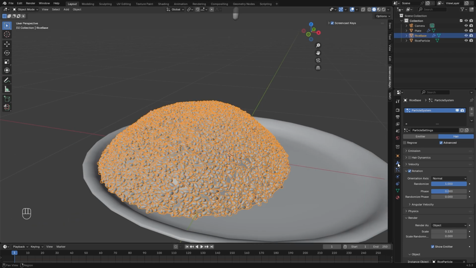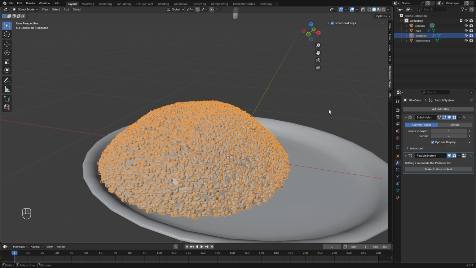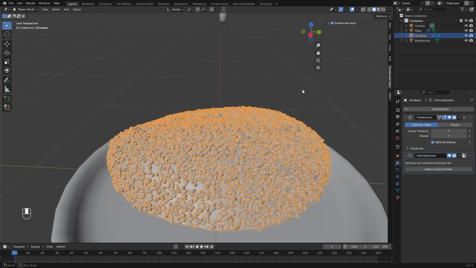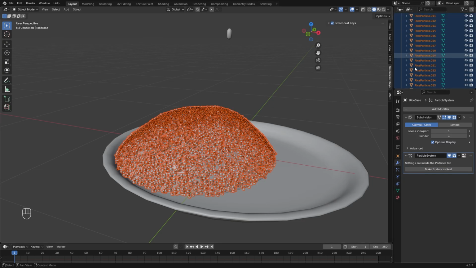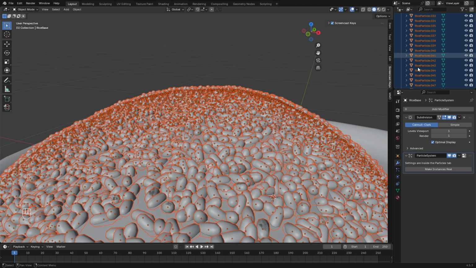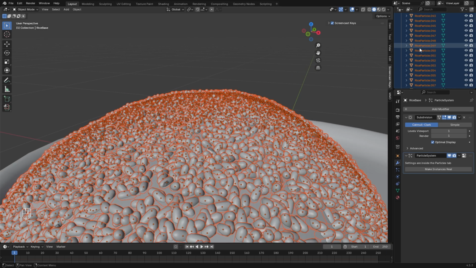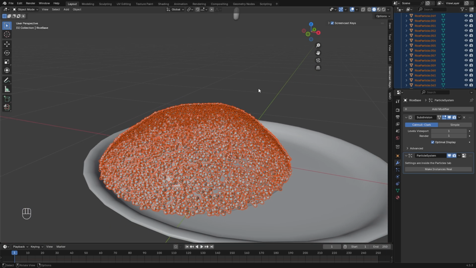What I'm going to do is select this particle system, the rice base, and then hit Make Instances Real over here in the modifier settings. After I hit it, all rice particles in the particle system will be actual objects, but they're all separated. While they are all selected, don't click anywhere just yet. I'm going to hit M and move to a new collection, and I'm going to call it rice particles, something like that, with an S.